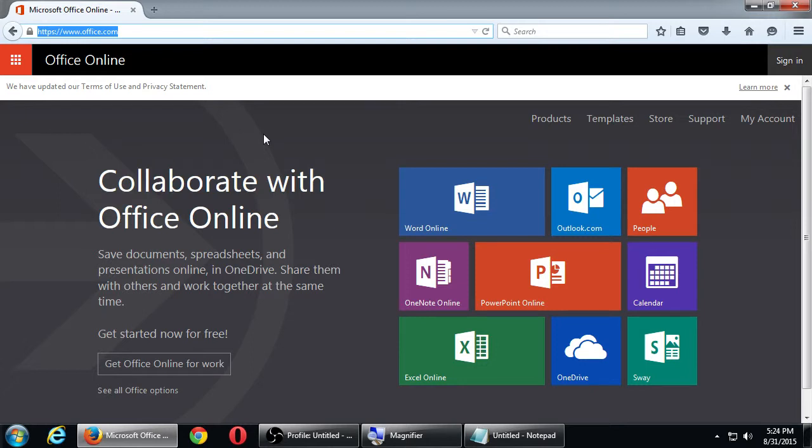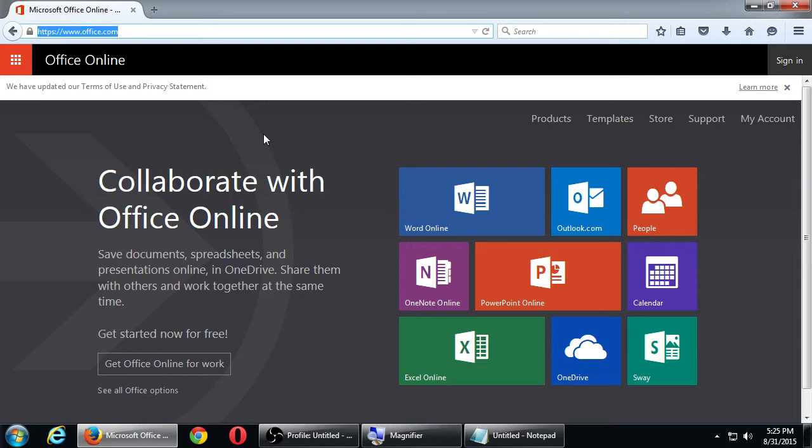So this is very cool. You might have heard something kind of like this, like Google Drive. Google Drive lets you save your work online for free. This is very similar to that. If you already use Google Drive, great. But I'm going to show you Office Live for this assignment, and for this assignment you need to use it. But then when you decide to do this on your own, you can do Office Live or Google Drive.